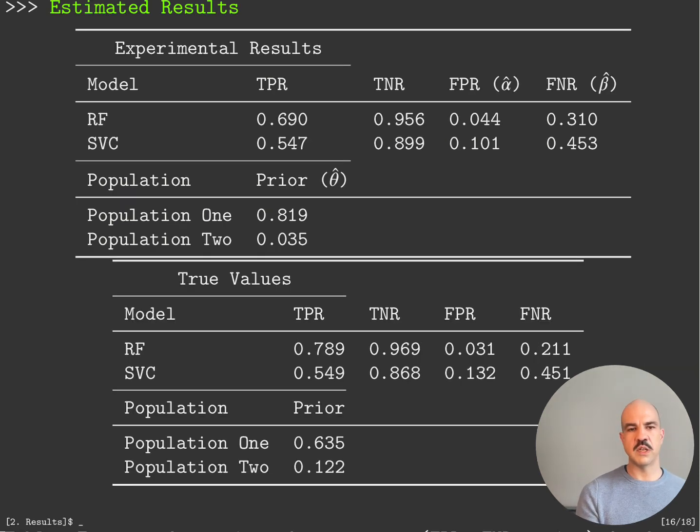Then we applied the Hui-Walter method, and we approximated what the true positive rate, true negative rate, and the other performance metrics would be based on our estimate from Gibbs sampling, and then we compared it to the true values. We found that over iterations of this data, the true values were very, very close to what the Hui-Walter method was estimating. So that's a rundown of our method, and this applies to additional data sets.